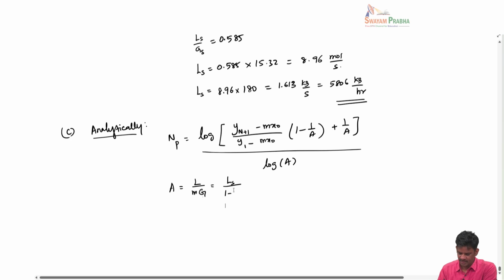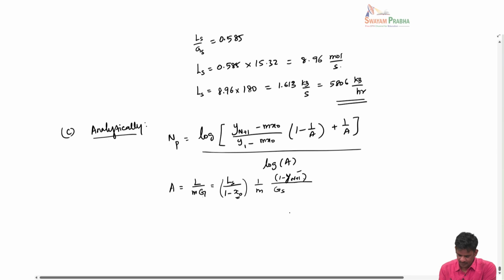So I'll say this is measured at x naught, and that's my L, 1 by m, and G will be GS times 1 minus yn plus 1. Okay, I am actually finding the total flow rate with respect to the inlet condition for both streams. With respect to the liquid, I am talking about the composition at the top, with respect to the gas which is entering in the bottom, I am using the composition corresponding to the entrance of the gas. So that's why I am using x naught here and yn plus 1 here.